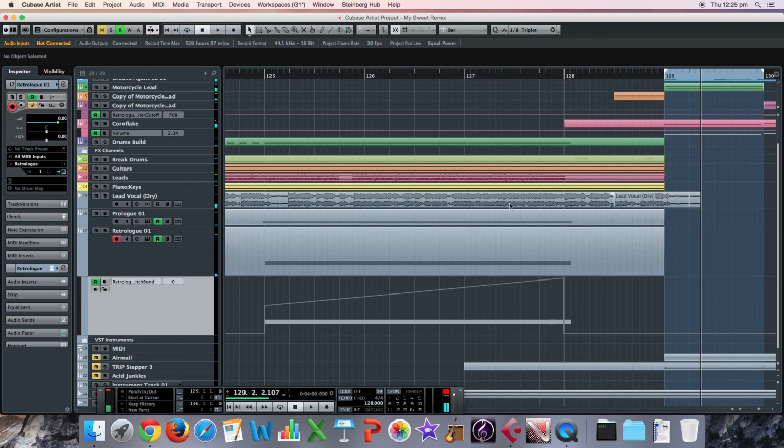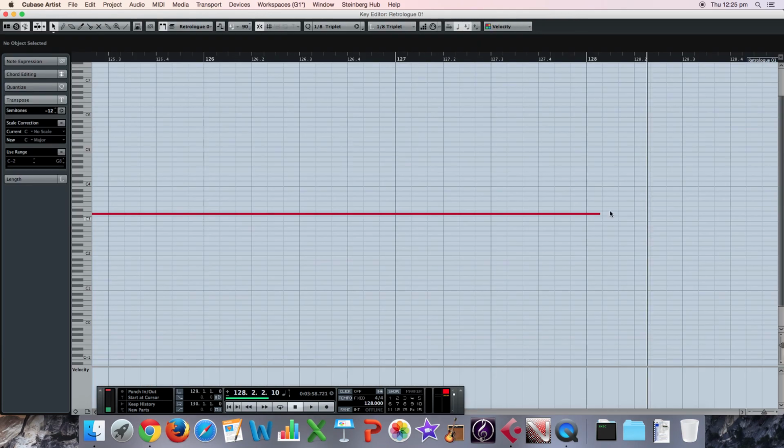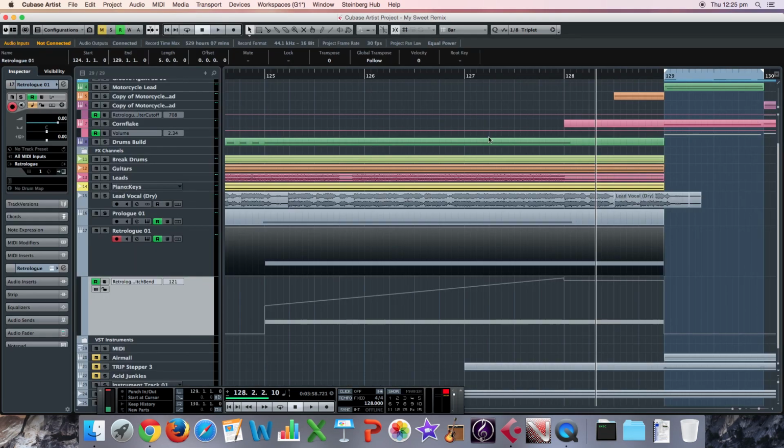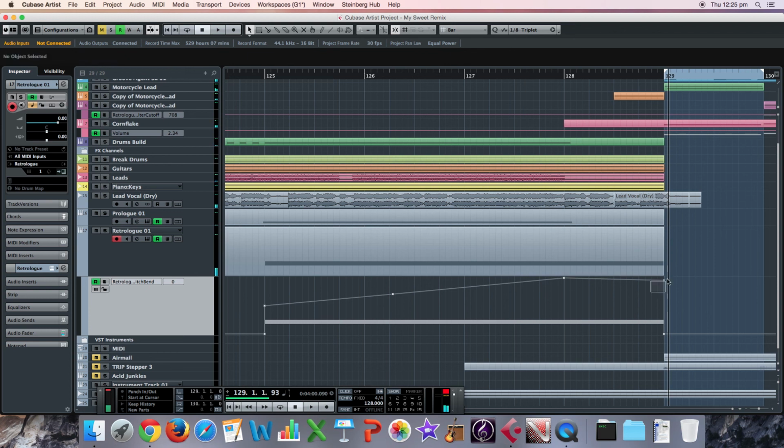Beautiful. And I probably should fix it, because you can hear right on the end, I don't know if you heard that, but there's a weird little zip. That sounds terrible, so I might keep that going up there, like that, something like that. And I probably should make this one in here longer. You know, like that. Close that, and now we have a listen to that. Beautiful. Of course that's not beautiful, it sounds terrible. That needs to be staying on that top pitch.